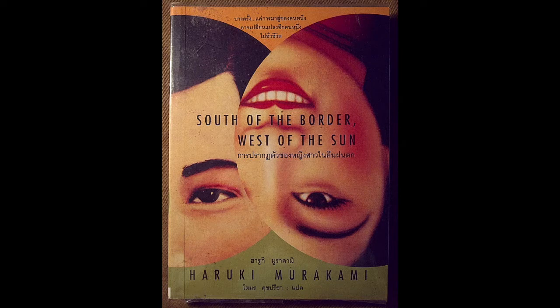Now let's move on to another book I read, and that is Haruki Murakami — South of the Border, West of the Sun. This is the second book I read by Haruki Murakami, and I love it. The first book I read was Dance Dance Dance. I know he has a lot more famous books out, so I should probably read those as well. But I just found this in a bookstore and decided to read it, and it was excellent. If you've read Dance Dance Dance, that was quite surreal — this was a bit less surreal, more like real life.